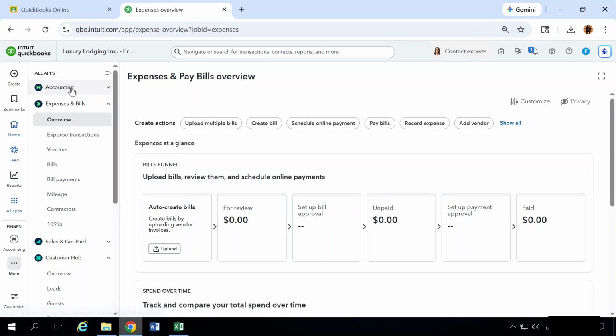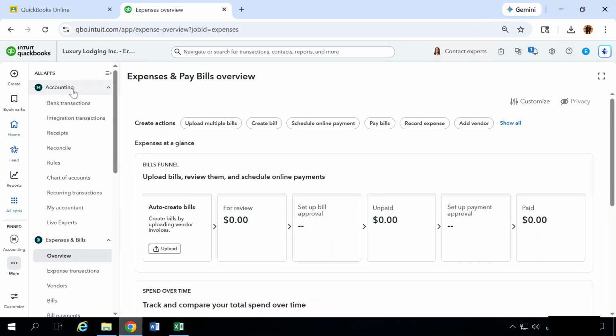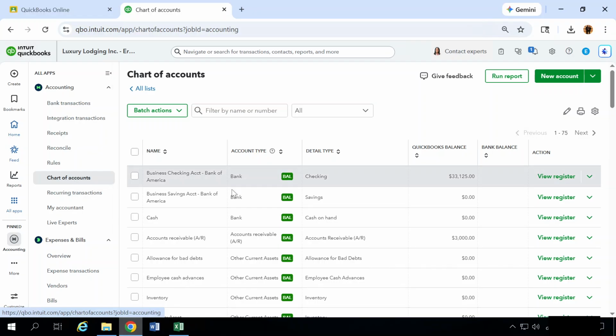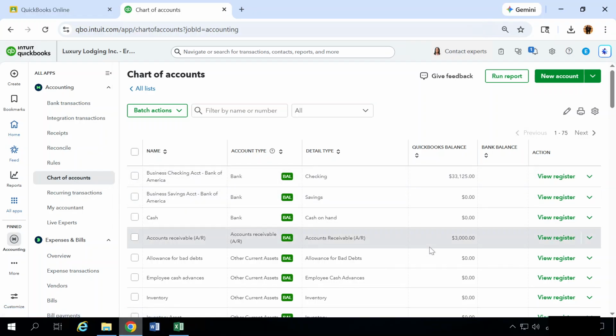So if you go to your accounting drop down and click on chart of accounts, so remember these are all the accounts that we created in, I believe, chapter 2 or 3. And we're going to create a new account.